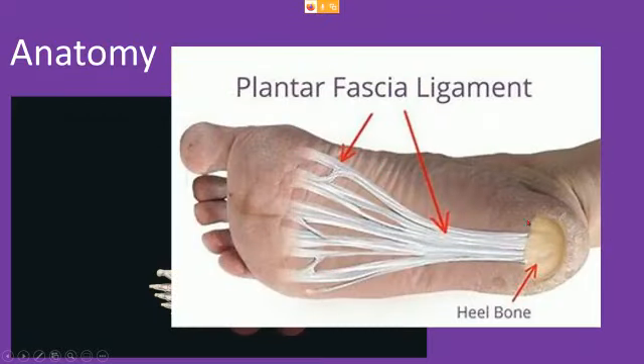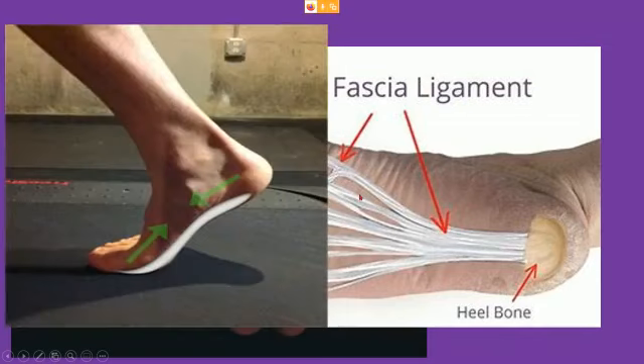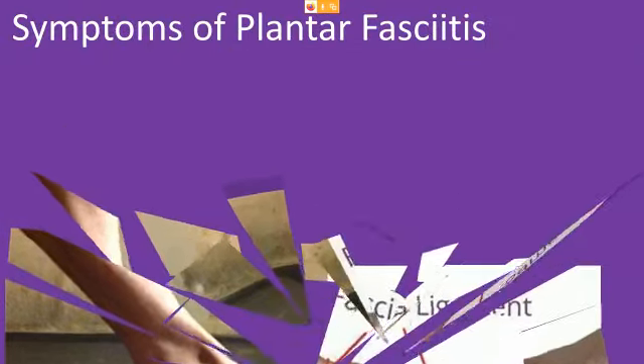Isolating a little more — this is typically where all the strain is. This is where you get the bone spurs or the tearing typically, and the inflammation. It's really painful right in this area, more to the inside of your heel than the outside, and it can spread into here sometimes. To show you the mechanics: when you're running, the plantar fascia attaches from the heel into the toes, so as you extend the toe it tightens up, which makes the foot firm and gives you a solid push-off and more explosive takeoff. But if the toe is not working or if the fascia is inflamed, you start using different body mechanics and lose that benefit, which can start bothering other areas of the body.